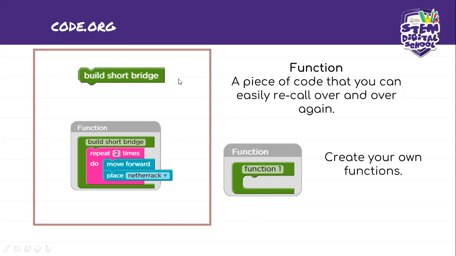Now, every time, let's say, for example, you are moving across a map and you come across a gap where you need to build a bridge, then instead of writing the code to build the bridge, you just click that one block and drag it in place, because the code is already built in, and the action will be performed inside this block.